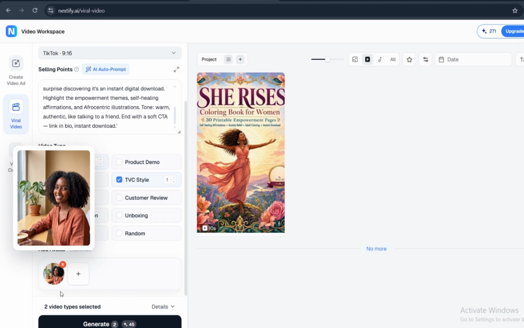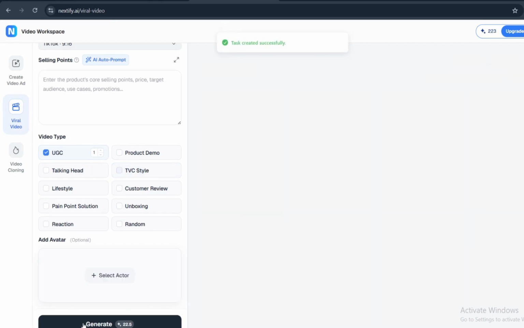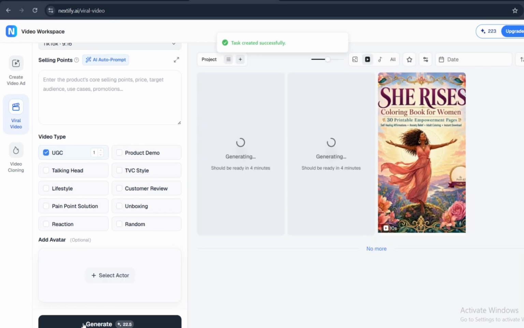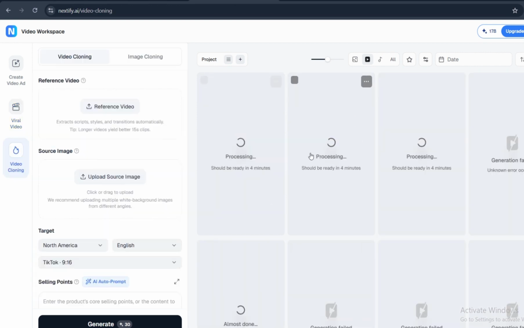This is the one, and then we're going to generate the video number 2, which is a viral video. So let's give it a minute to see what it's going to generate. Hopefully it's going to generate something awesome. So after 2 minutes, I think we are being told unknown error occurred, generation failed. I don't know why. I'm not sure what happened, because it has failed more than 2 times.